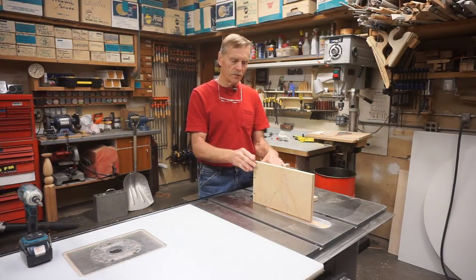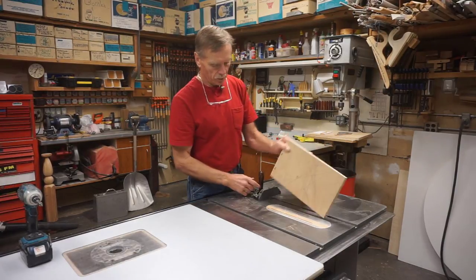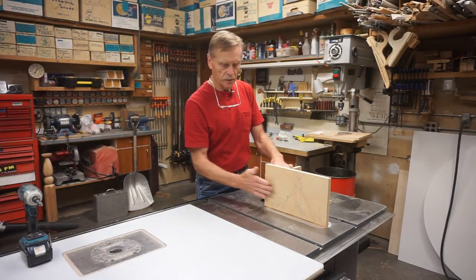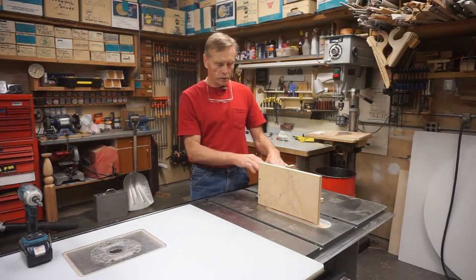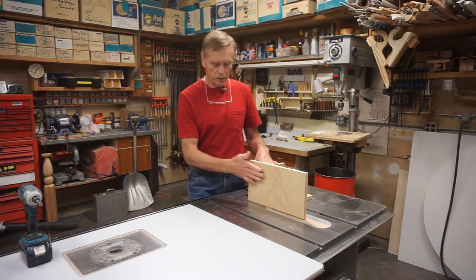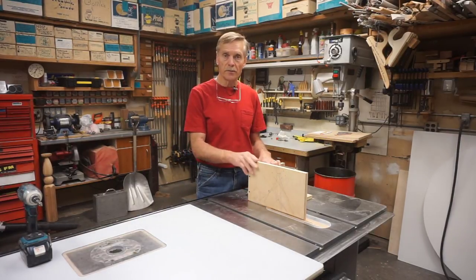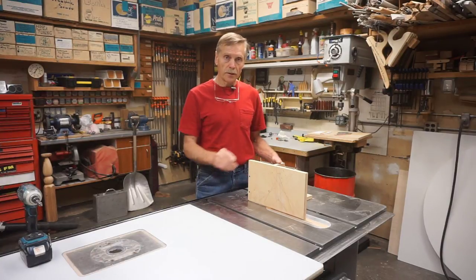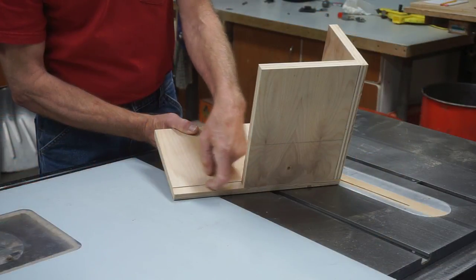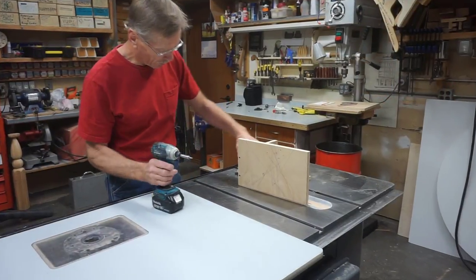The fixture itself is made up of just three pieces of plywood screwed together and attached to the miter fence with a couple of screws. The most important features are that this face is perpendicular to the table and that the fixture is square so that when it's mounted to the miter fence running in the miter slot, this surface runs parallel to the blade. There needs to be enough size to keep my hands back out of the way of the blade, and the face must be big enough to clamp the X pieces onto. I always talk about how quick and easy it is to make a fixture like this out of scrap materials, and one of the things I do to make it quick, sturdy, and accurate is to add a very shallow rabbet on the edges where the pieces come together.